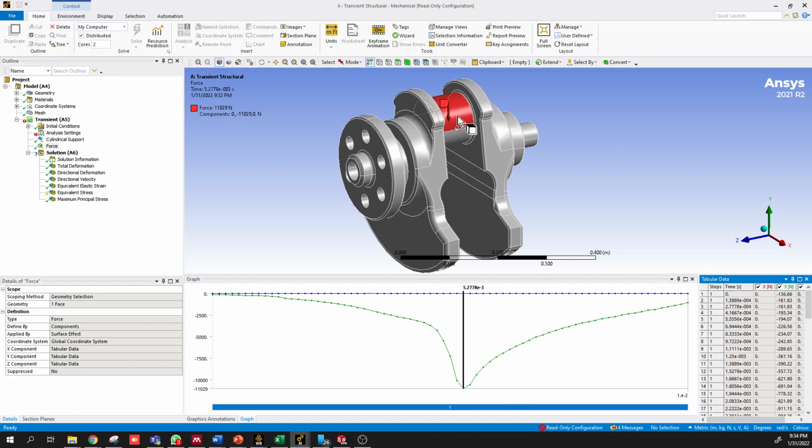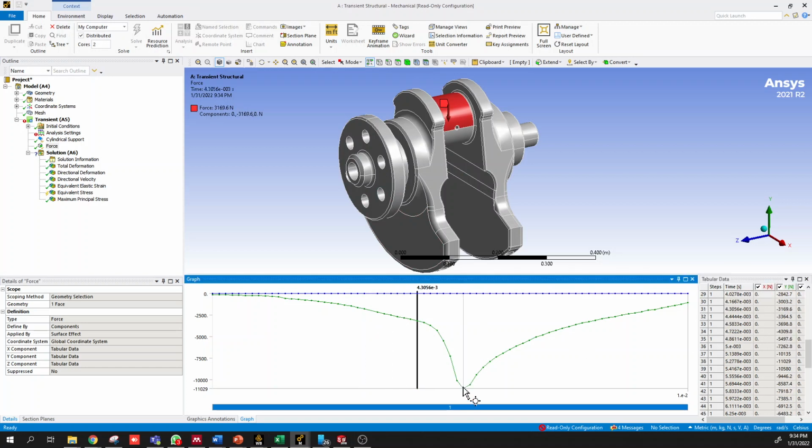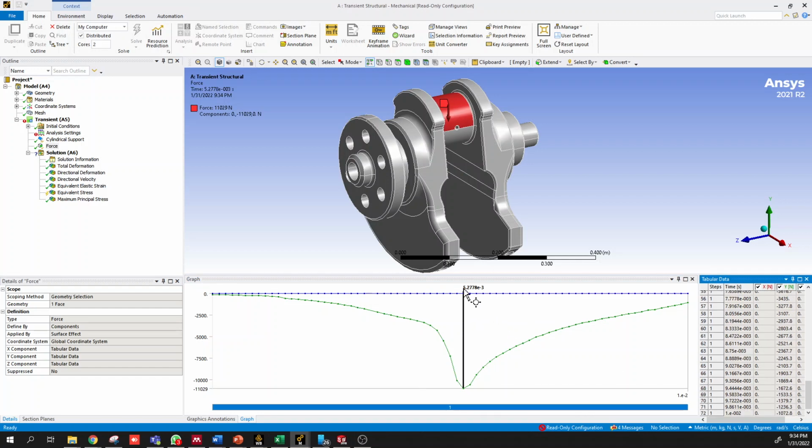So that's the force in the y direction here in global coordinates, and we're putting a negative because we want it to be compressing down. And you can see if we click off any point here, how it varies and reaches a peak around a time of 0.00527. So about half, a little bit after half, which is what you'd expect based on internal combustion engine theory, but it's about halfway through the beginning and the end of the cycle.